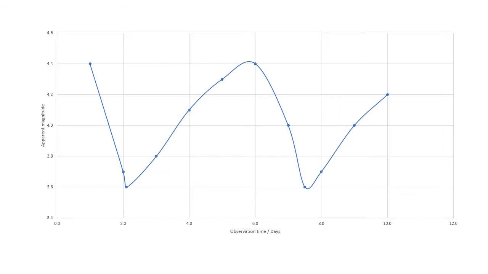So here I've drawn a graph of apparent magnitude on the y-axis, the observation time on the x-axis. And you'll note that this graph is backwards with regard to brightness because 3.6 is brighter than 4.6, which is dimmer. In fact, the change from 3.6 to 4.6 is a change in brightness of a factor of 2.5. So as we go up the graph, we're getting 2.5 times dimmer from 3.6 to 4.6 because there's a whole magnitude change.